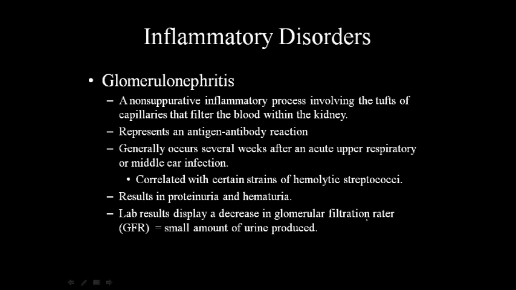Glomerulonephritis. Basically, it's a non-suppurative inflammatory process involving the tufts of the capillaries that filter the blood within the kidneys. It represents an antigen-antibody reaction, and it generally occurs several weeks after an acute upper respiratory or middle ear infection. So that's something to keep in mind, that glomerulonephritis occurs usually after an upper respiratory infection or a middle ear infection.